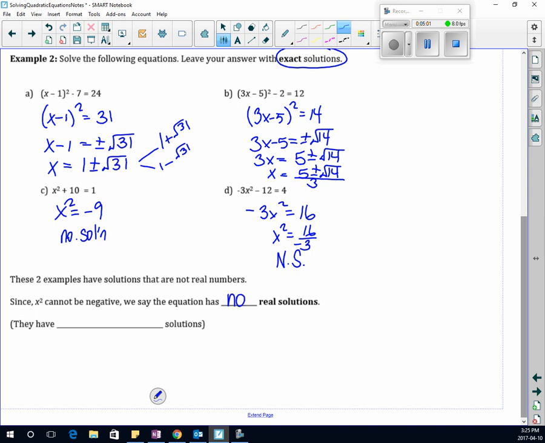In fact, they have what's called imaginary solutions. So if you're ever curious, Google imaginary numbers, and we get into the complex number system, and they use the letter i for imaginary parts, and it's actually kind of neat. We really don't see imaginary numbers until, say, first year university if you take a linear algebra course. So it's interesting.